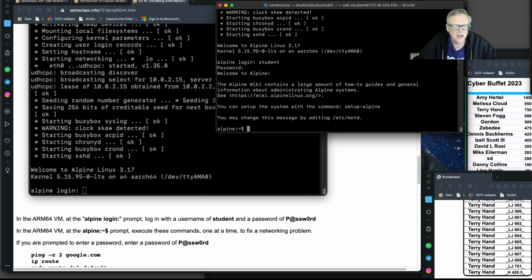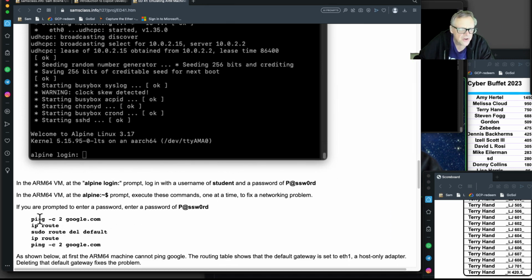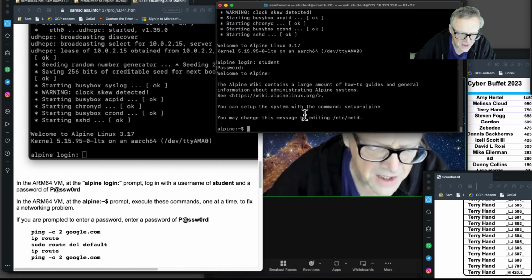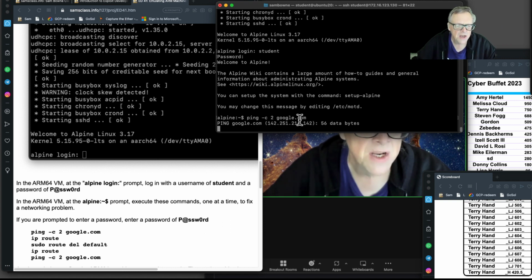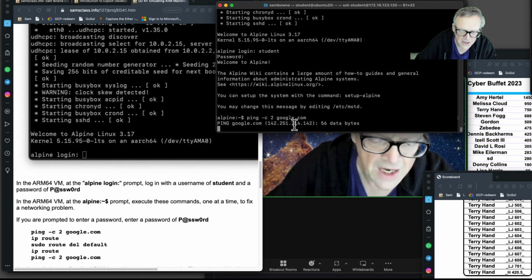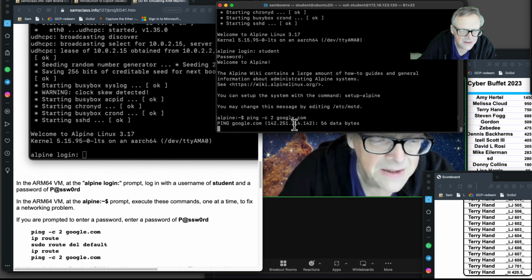And now that I'm in, one problem with it is for some reason it sets the wrong default gateway, so you can't network by default. You have to fix that. You can see the problem here. If I ping google.com, let me shrink this down. All right. And I can copy and paste into this window, which is nice. I can't ping Google. I get no replies. And you can see the problem.